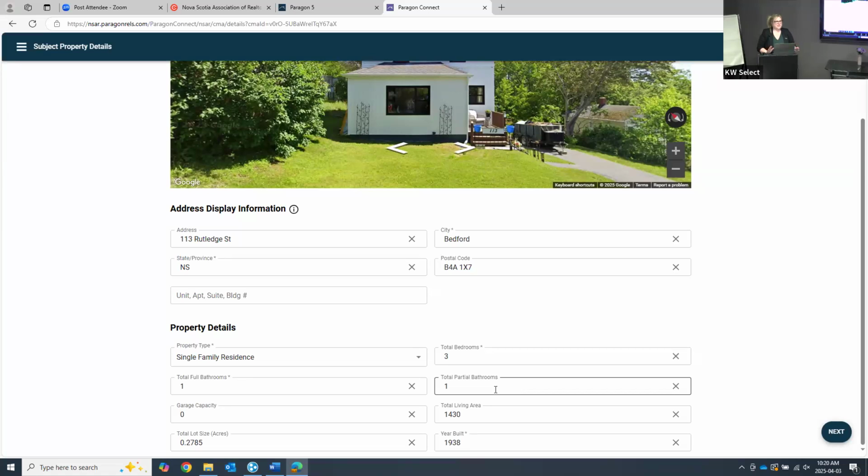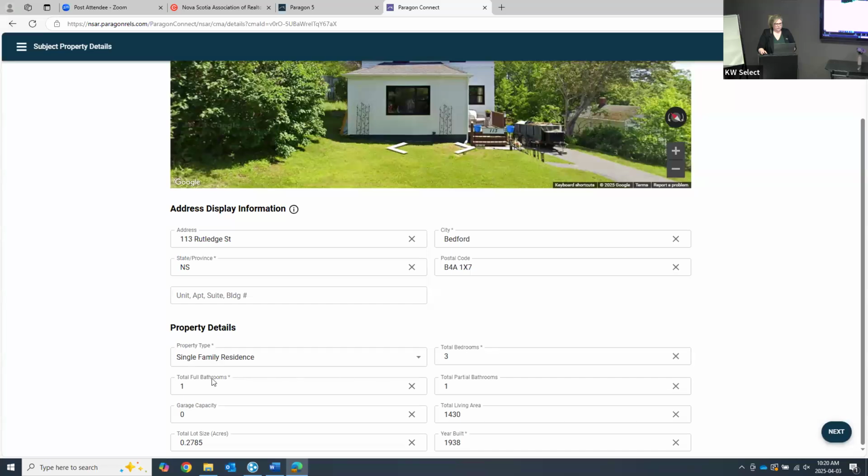If it can't find an MLS listing in the system, it will pull from public records. So I do recommend taking a look, because if you know that your sellers added a bathroom or a bedroom recently, or have an addition to the home, you're going to want to make sure that is in fact up to date on this page, right?